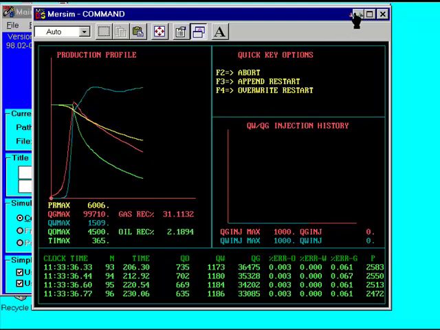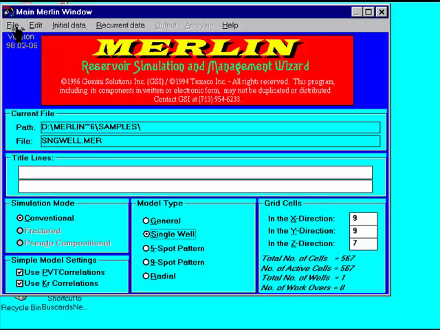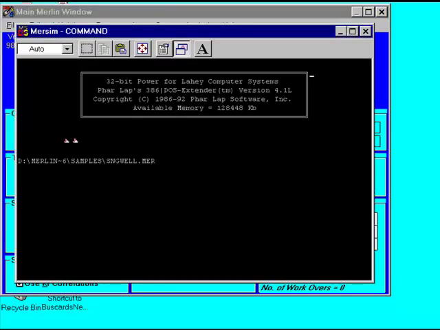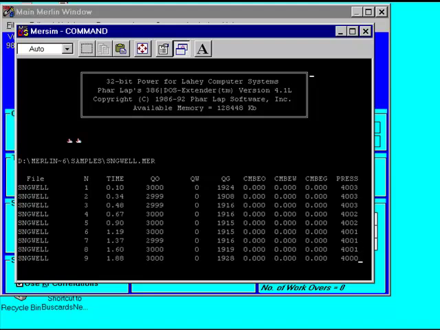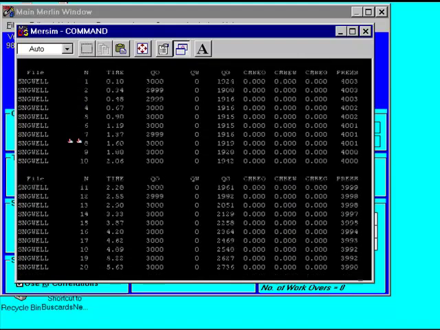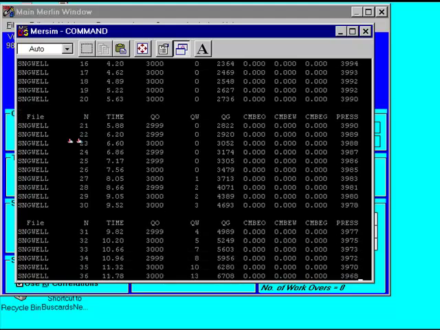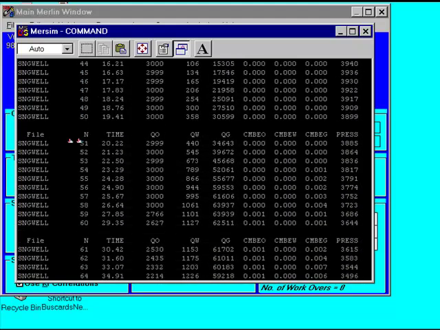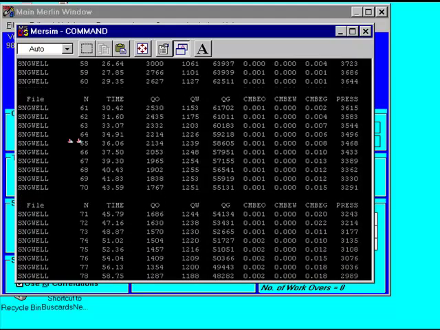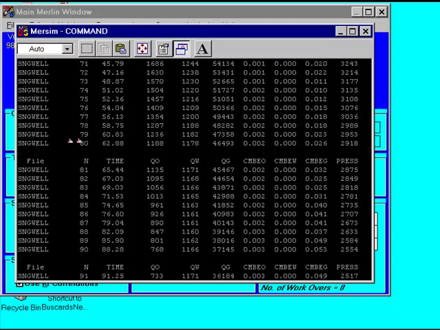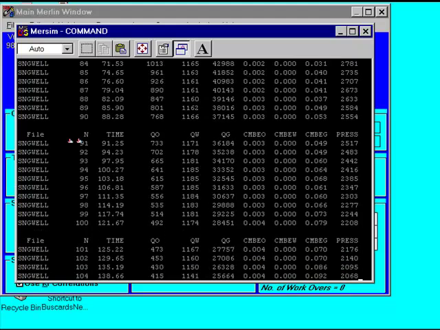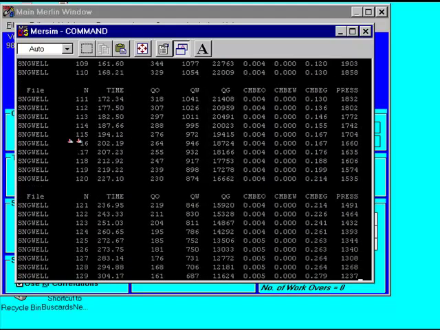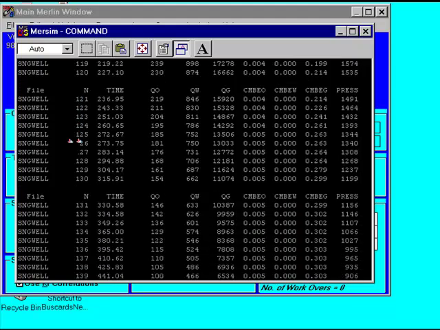While we cannot view the model running in graphics mode, we can view the model running in text mode. Notice that for a single well model with only 600 grid cells like this one, running on a Pentium 300, a 5-year run will take only about 30 seconds. How large of a model can you run? That depends on two things: the size of your computer and your patience.